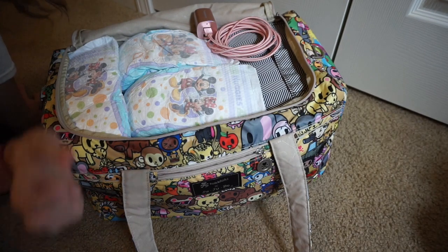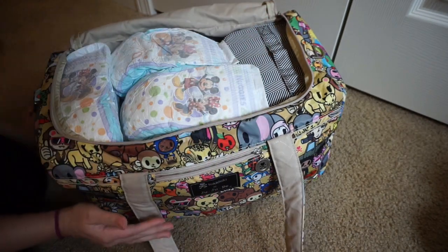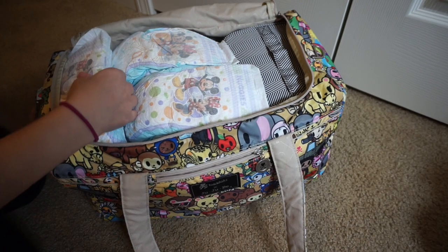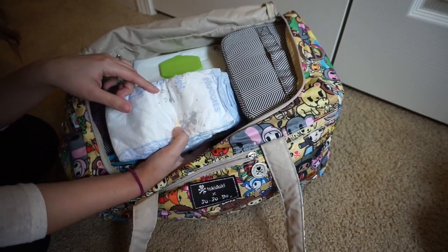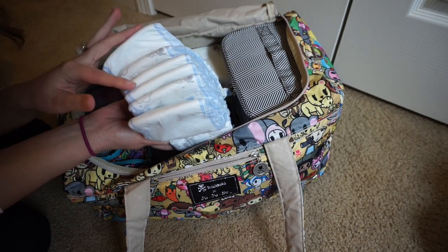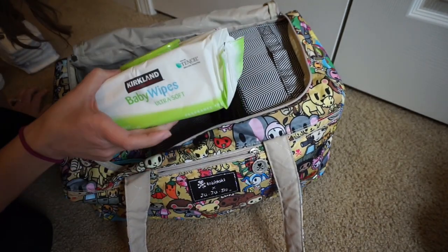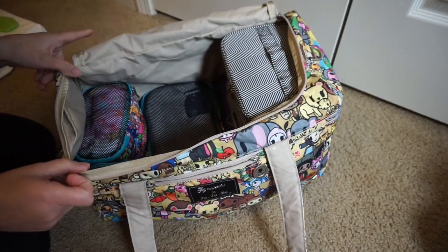This is how I have it packed. The only things that aren't in a pouch are my 10-foot iPhone charger and 20 diapers total — 10 for each of my kids. We like using these Huggies nighttime diapers; I have three for each of them, so six total. There's also a brand new pack of Kirkland baby wipes, which have 100 wipes.